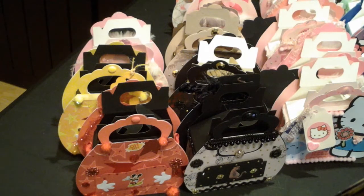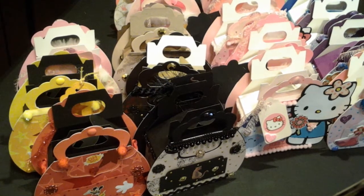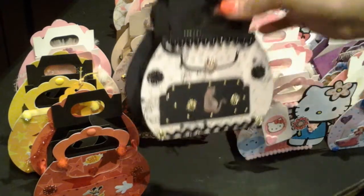Hello again. This is going to be another project share. I was able to finish up my cable purses, and they're in a variety of different themes. So let me just show you what I created. Let me start over here.